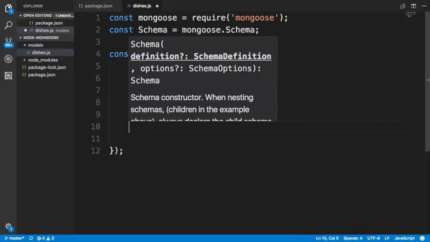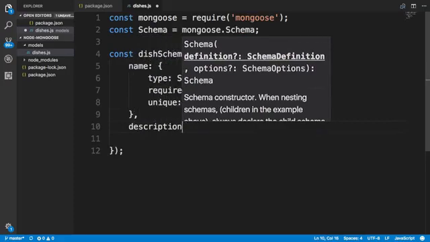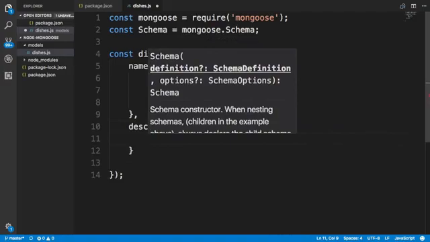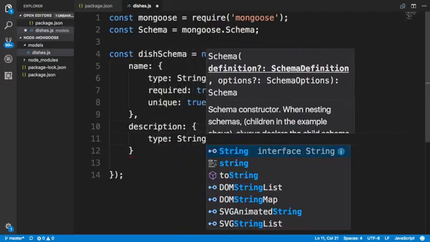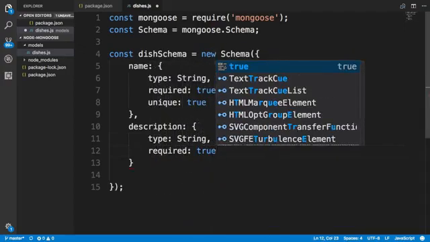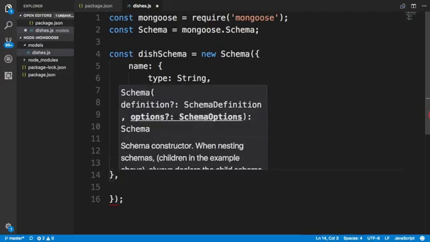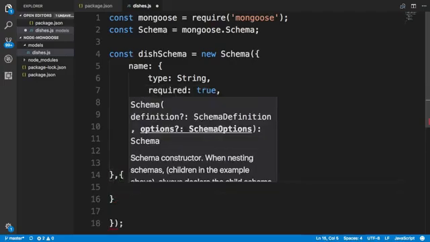Then we will also include another field called description. The description is of the type String and required true. Also, we can have Mongoose automatically insert timestamps into our model.